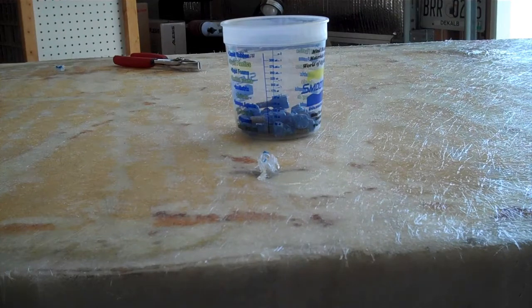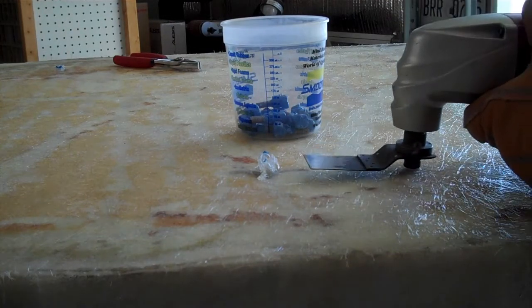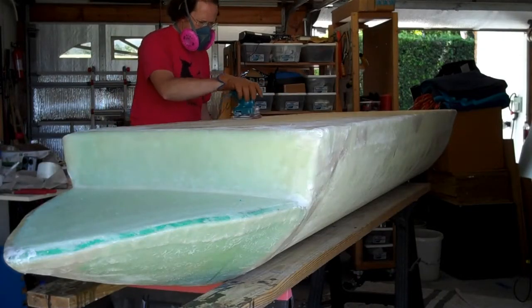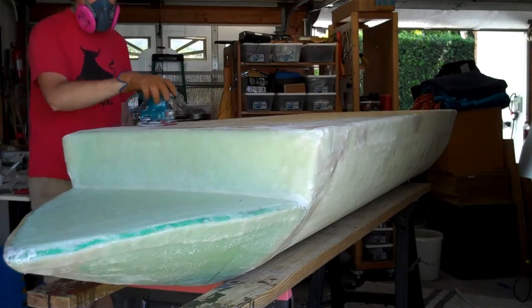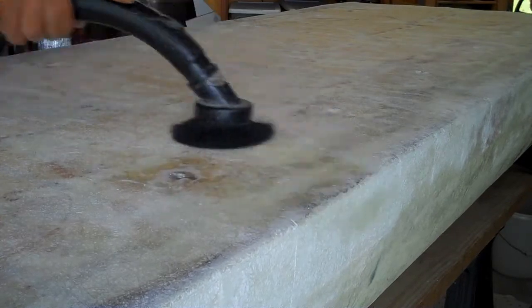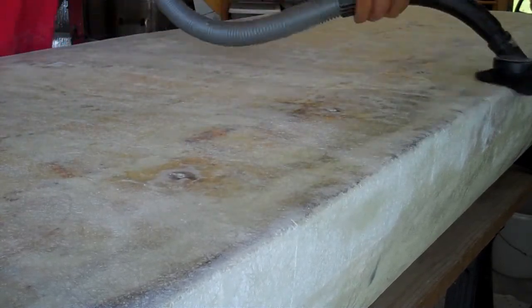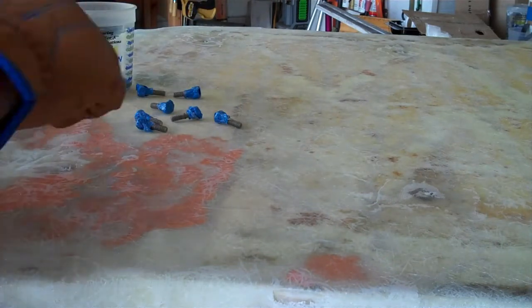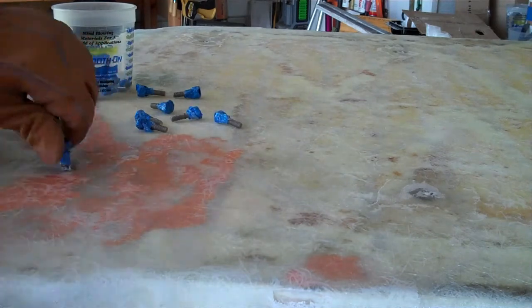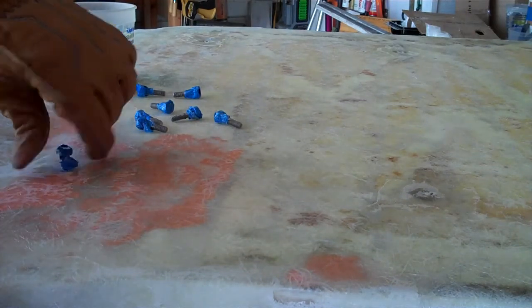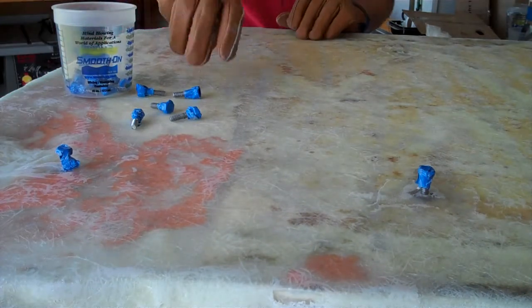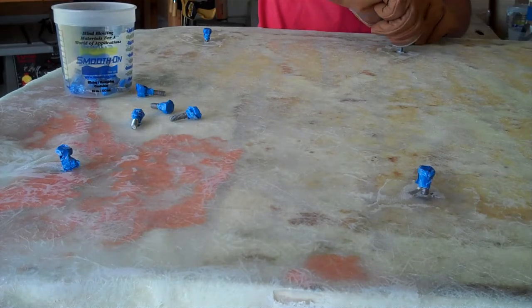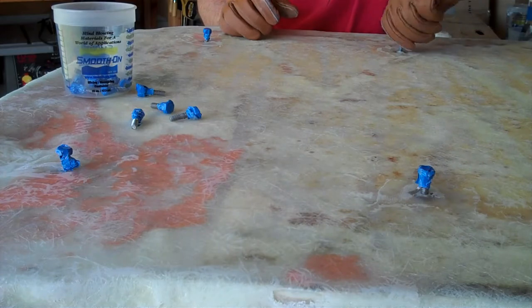You could wear these protrusions down with a sander, but I've found that an oscillating cutoff tool makes short work of them and produces less dust. After the surface is sanded and then vacuumed, we can start putting these guys back in place to get ready for another few layers of chop strand mat on top of them. You may find in some cases you actually get threads into the fiberglass in addition to the stainless steel T-nut underneath. And as long as those threads are going to line up correctly, that's just fine.